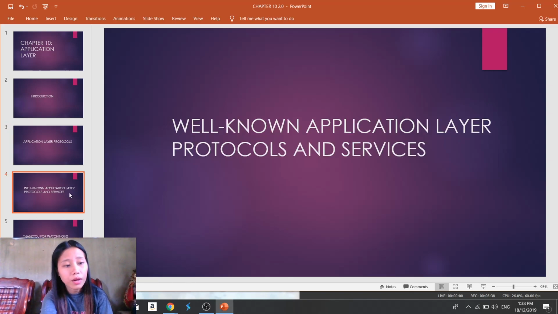Now, the well-known application layer protocols and services. We have the Hypertext Transfer Protocol and Hypertext Markup Language. When a web address or Uniform Resource Locator, or URL, is typed into a web browser, the web browser establishes a connection to the web service running on the server using the HTTP protocol.